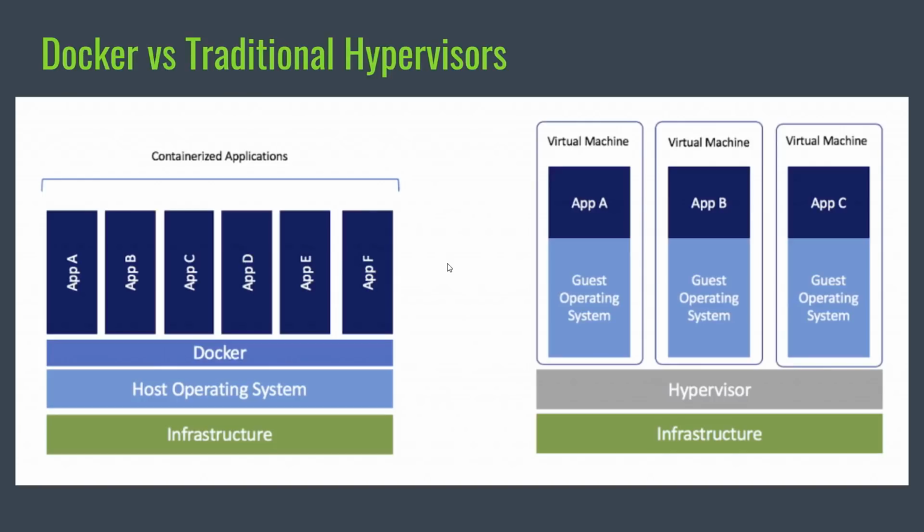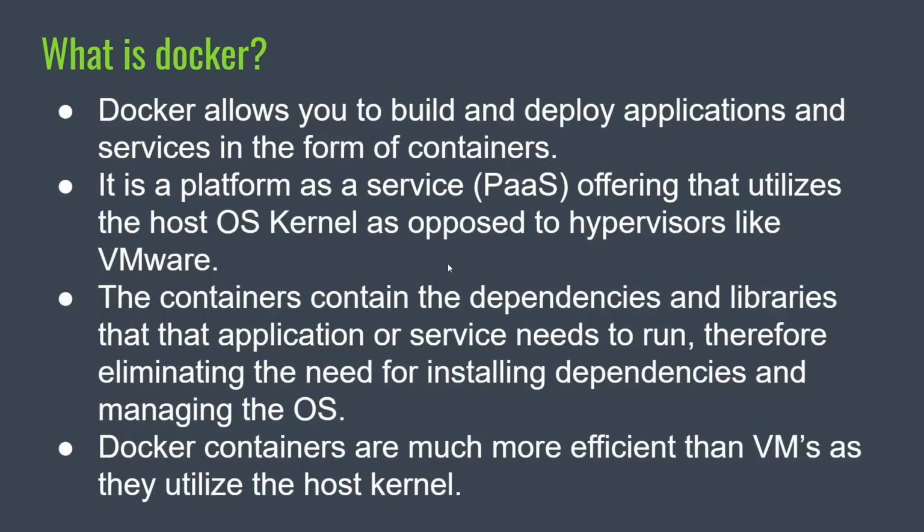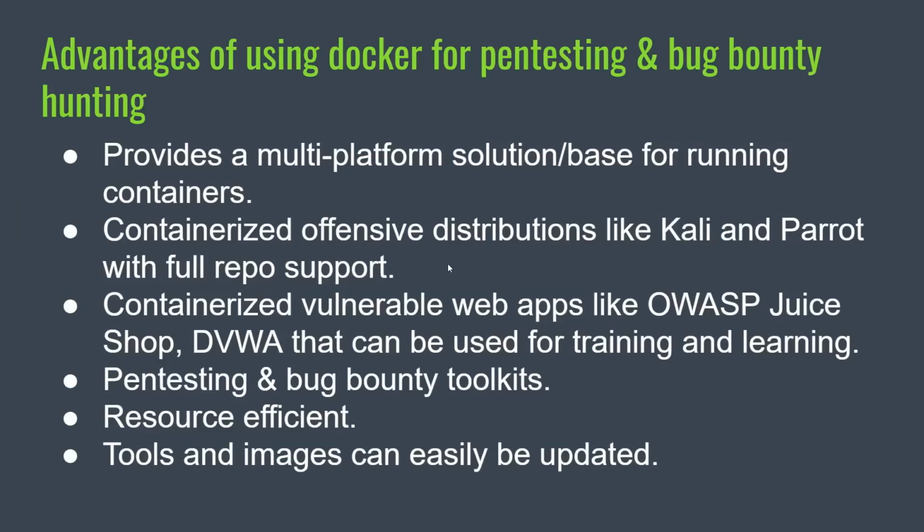Now that we understand the difference between Docker and traditional hypervisors, we can actually start taking a look at the advantages of using Docker for pen testing and bug bounty hunting. As I've mentioned, Docker works on Linux, Windows, and Mac OS. So it provides you a multi-platform base for running containers, and you can run your tools and environments on multiple operating systems.